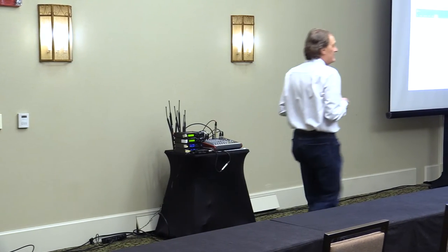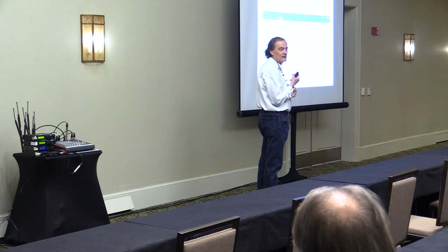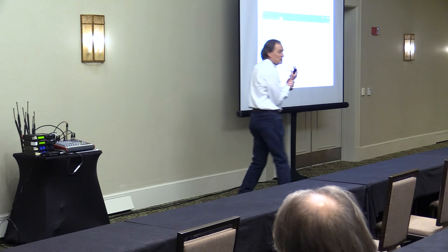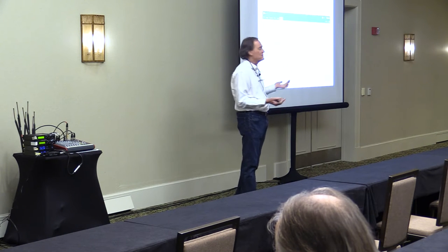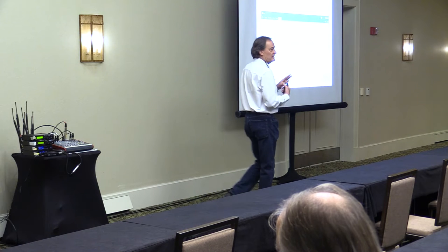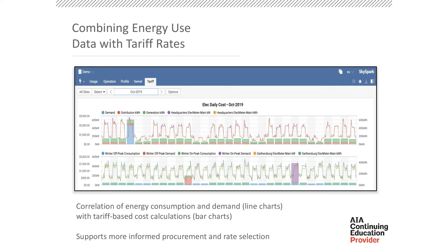But if you do have sophisticated tariff rates, one of the questions we ask is, could you use more energy and it costs less in certain tariff rate structures? The answer is yes, you could. So now we get two very different types of information. Tariff rate is a whole series of charges: generation, transmission, distribution, consumption, demand, time of day, time of year, block range, service charges, taxes, minimums, all of these types of things. I'm sure everybody's heard there are over 30,000 tariff rates in the US alone. But it's a very different type of data. It's not a sensor value. So what does software allow us to do? Combine the two things together.